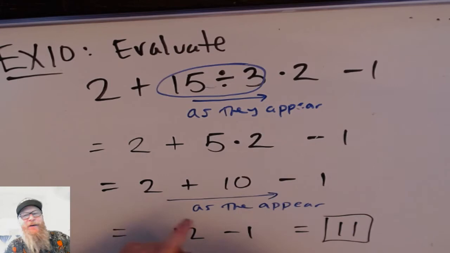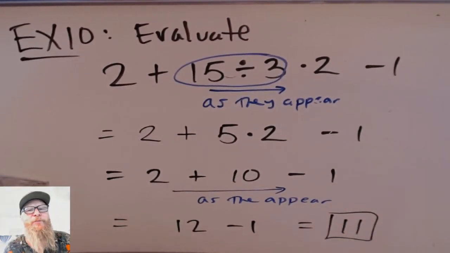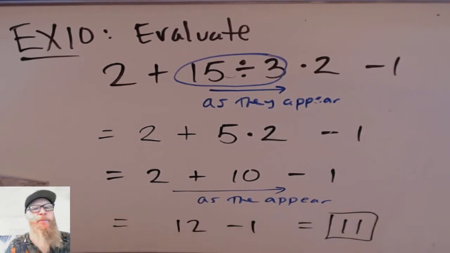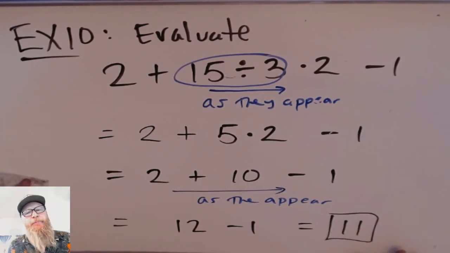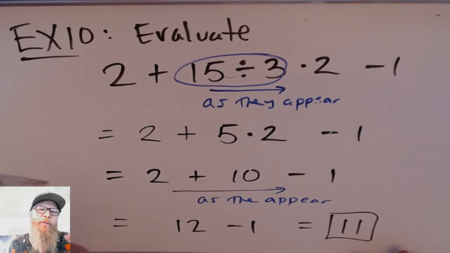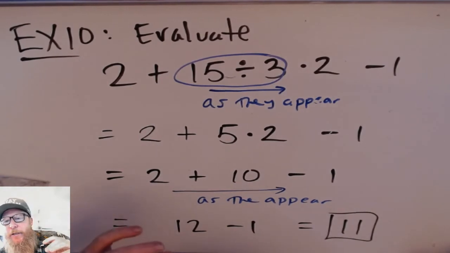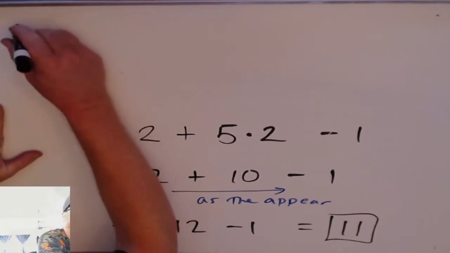Sometimes you can break that rule and still get the right answer, and that might tempt you to think that the rule doesn't really matter, but it does. Just always do it from left to right until you become an expert. When you become an expert, then you can manipulate it a little bit differently. And you will become an expert eventually. Just keep on swimming. The rest of these problems are just going to be using the order of operations, and that'll wrap it up. Let's see how many we can handle.